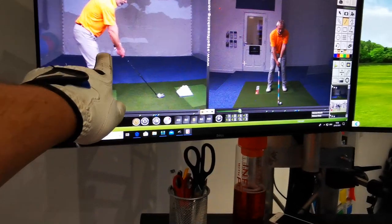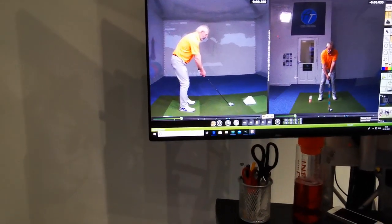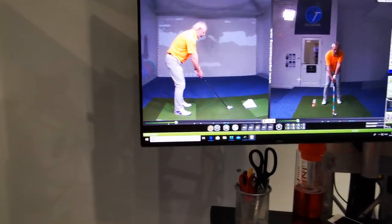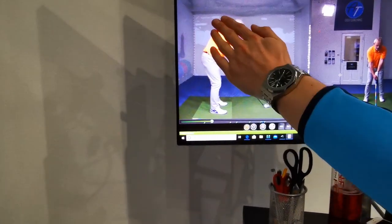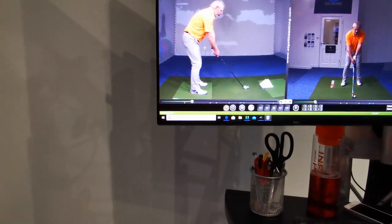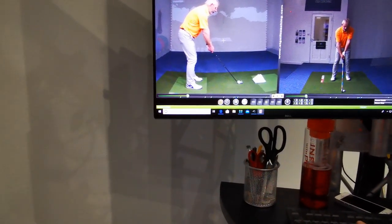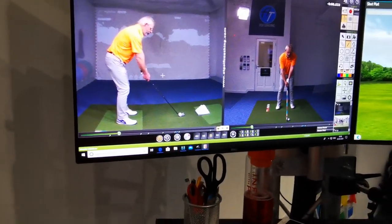I've always had a fair bit of daylight here — is that an issue for you? If I were to bring those hands in perhaps I would straighten up even more. If you raise the handle up that's going to lift the shoulders up — yes, it's a valid point. But the distance away from the ball is going to compromise the strike, so we can look at it, but it's not my number one concern at the moment.